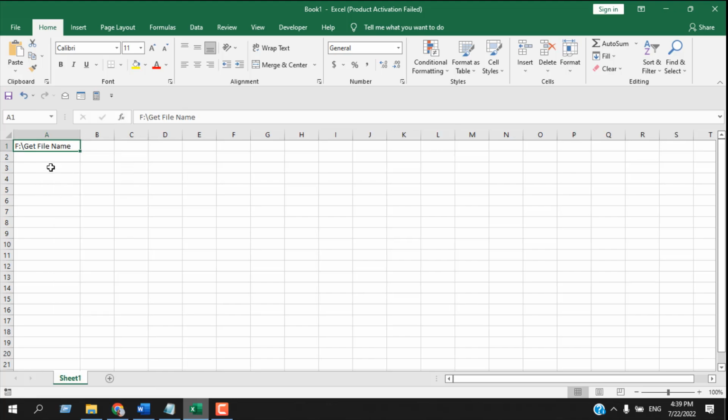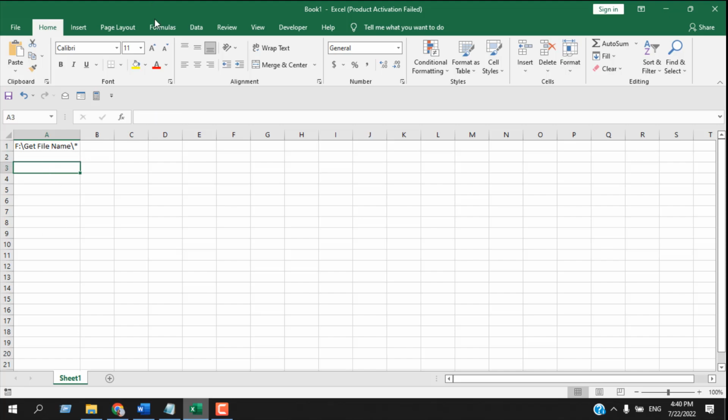I'm using cell A1 because this reference will be used inside several formulas. If you want to use a different cell, you can do that, but you'll need to reference that cell inside the formula. I'll show you how, but for now, just use cell A1. And now, after the folder path, we are going to add a backward slash like this one, and we are going to add a star. And done. The first part of our tutorial is done.